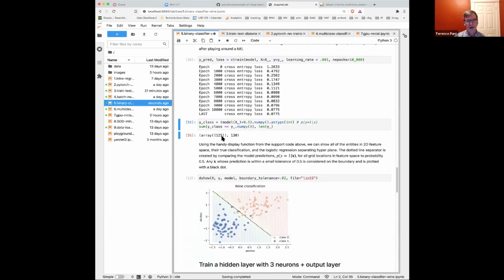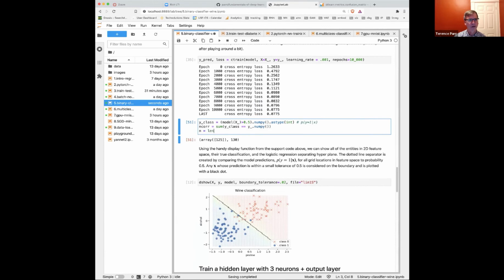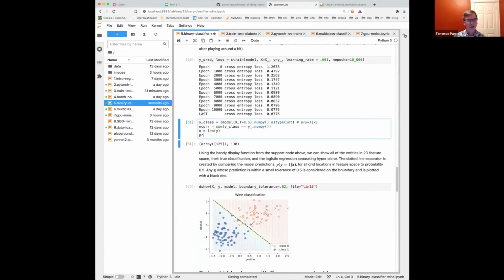So we got 125 out of 130 correct. So this is n correct equals this, and this is n. So we'll say training accuracy is n correct times 100 divided by n.